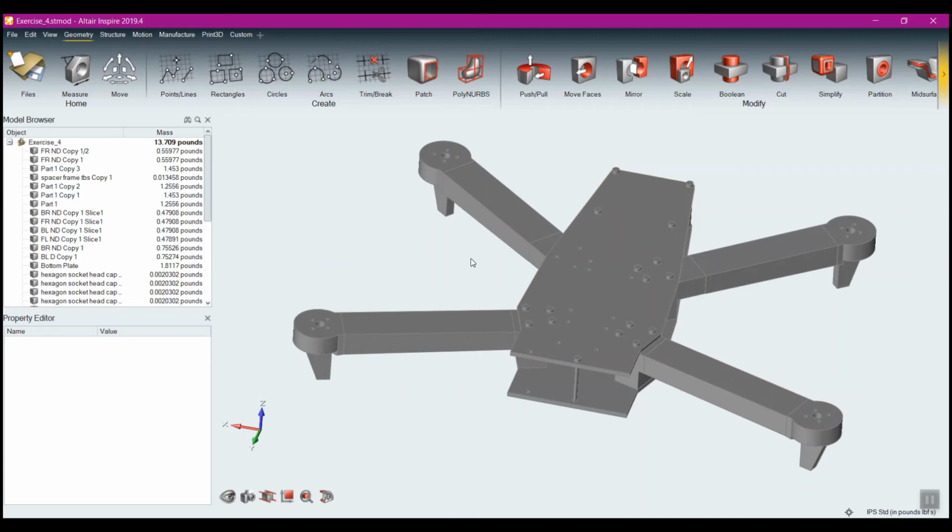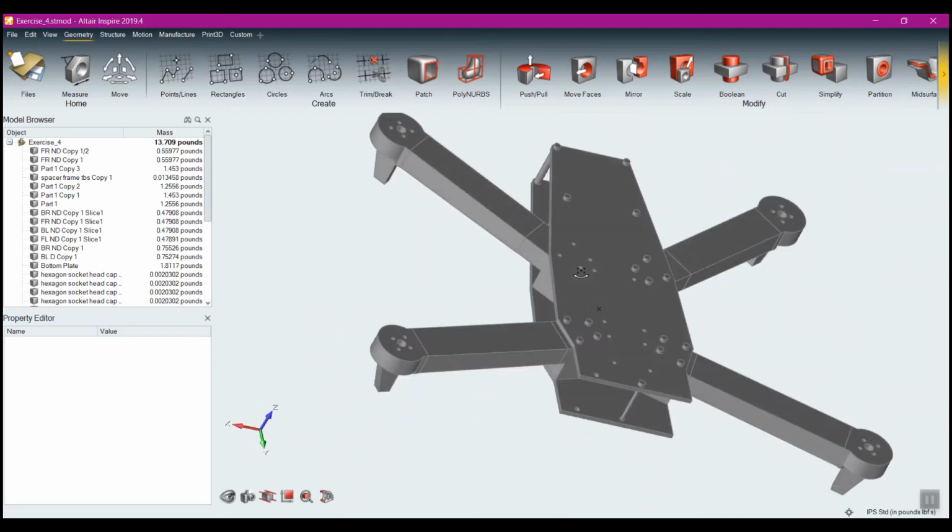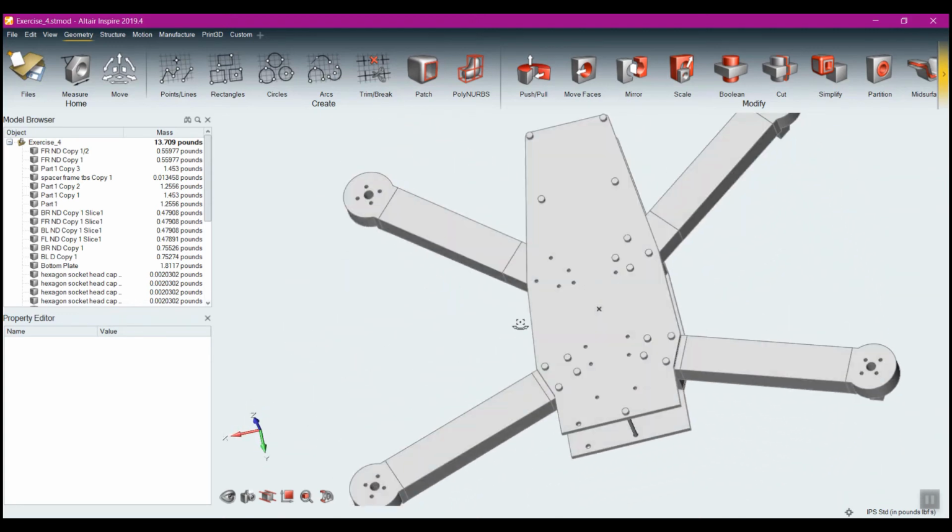Now, one of the first things people want to know about how to work with Inspire is how to manipulate your model, how to pan, zoom, and rotate. So the standard way of doing that within Inspire, if I hold my middle mouse button, my scroll wheel down, I can do a rotate.